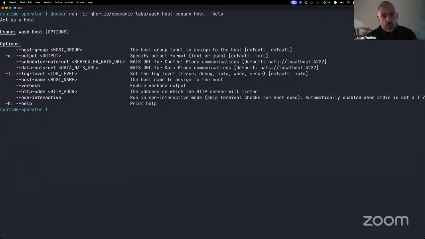And the settings to kick off a new host are now pretty minimal because all the intelligence for scheduling has been moved over to the operator. So there is no expectation that the host would ever be acting on its own without a scheduler.